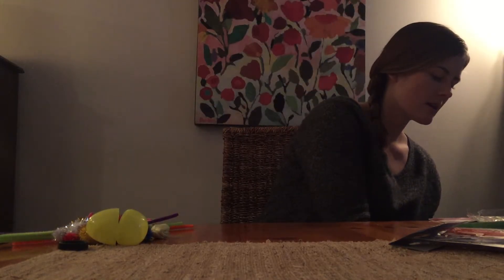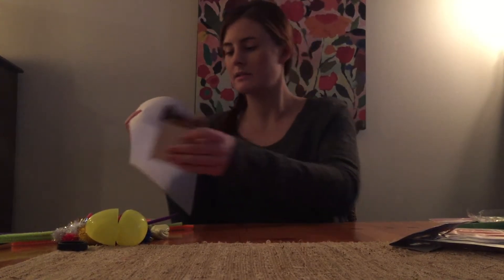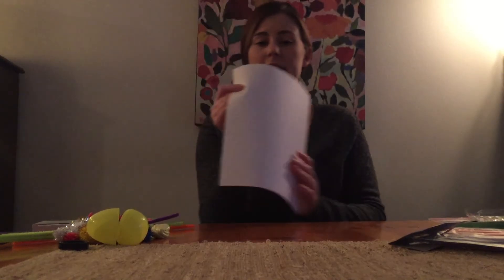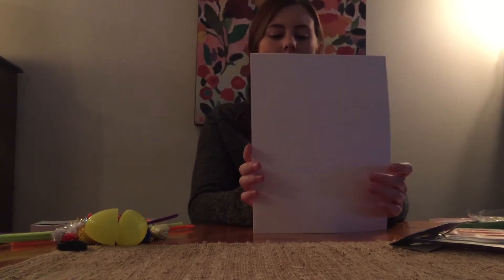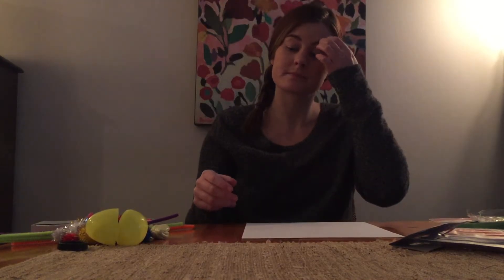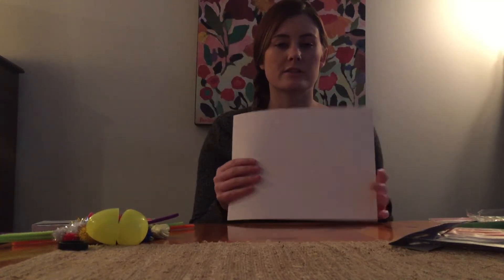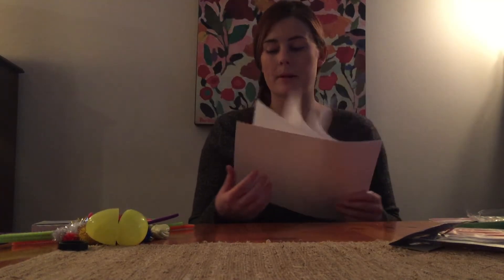Next I have your basic blank sheet of paper and crayons. The options are again endless — you can practice shapes, cut the paper, tear it, trace, follow lines, and work on visual motor skills. It's just a very good tool to have a few sheets of blank paper with you.